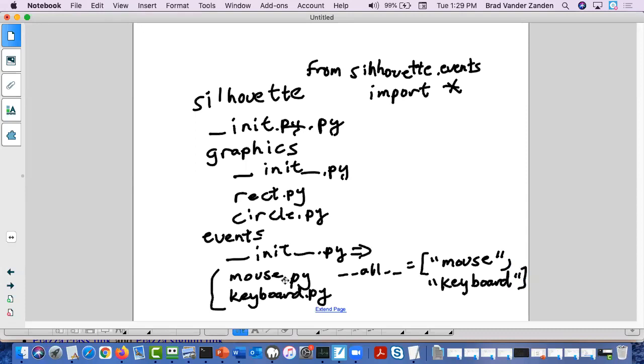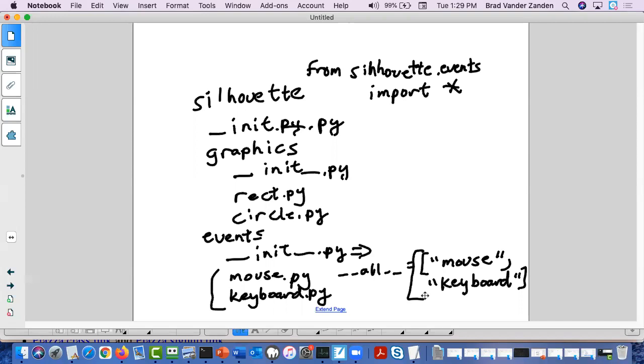So now after I've defined this __all__ statement in the __init__.py, then when I say from silhouette.events import star, these two files will get imported as I would expect. Okay. And so any questions about that?